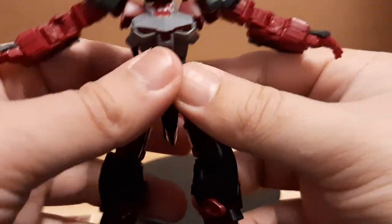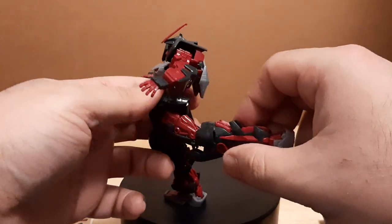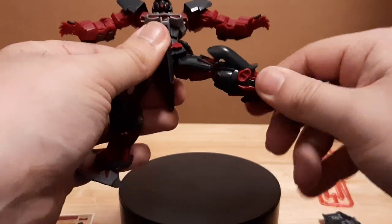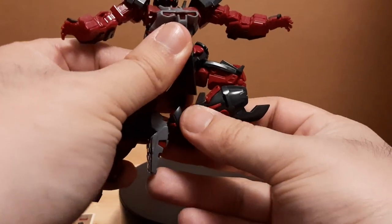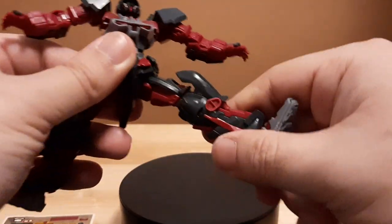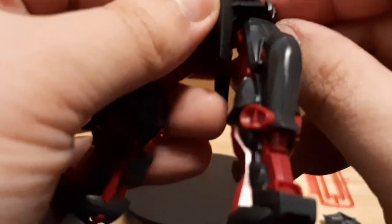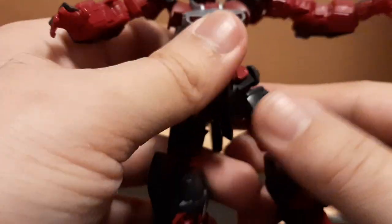Moving to the legs — leg kicks can go all the way up and all the way to the back, as it doesn't have too much blockage. It can go all the way out, pretty nice. The leg can bend all the way, pretty nice. Feet can go left and right, up and down — it is on a ball joint so it can rotate as much as needed. The side skirts are flappy little ones, though they do fall off on occasion, so be careful with the ball joints.